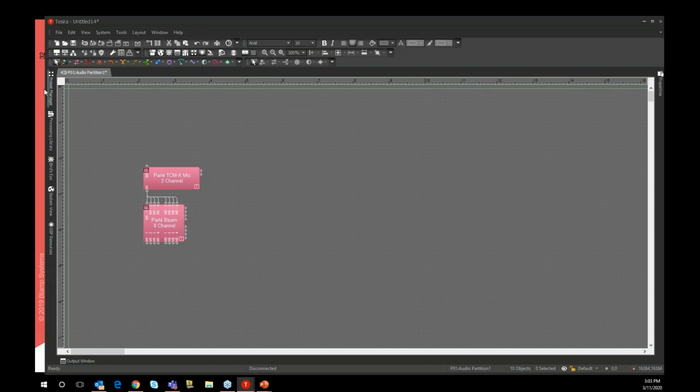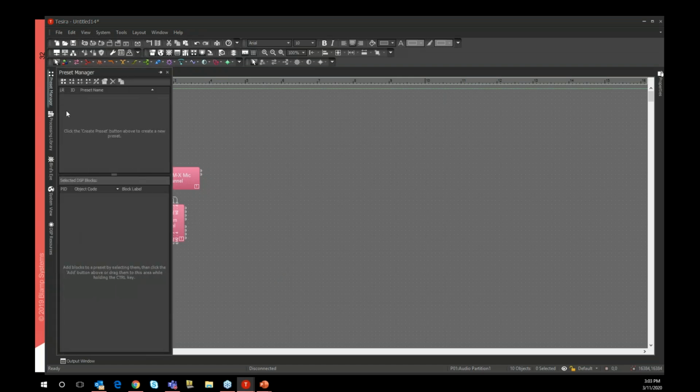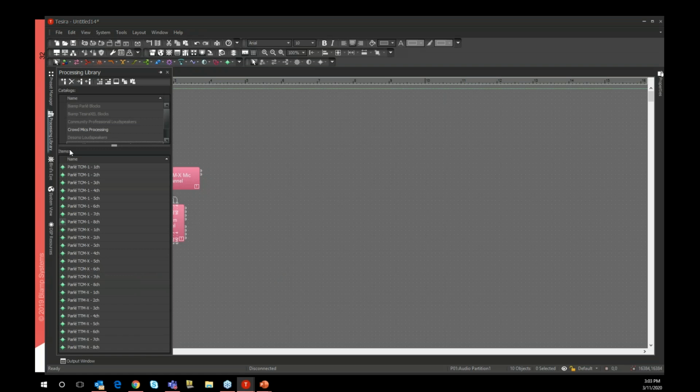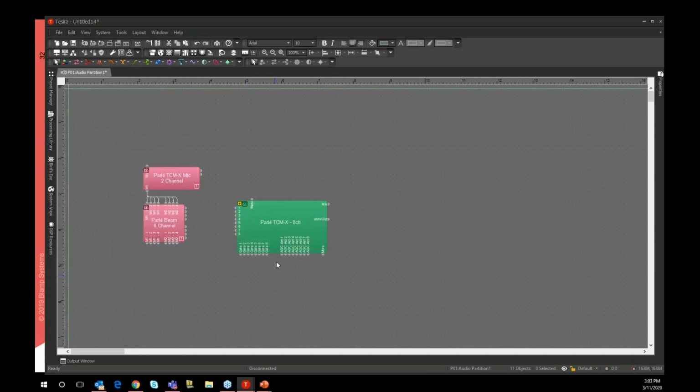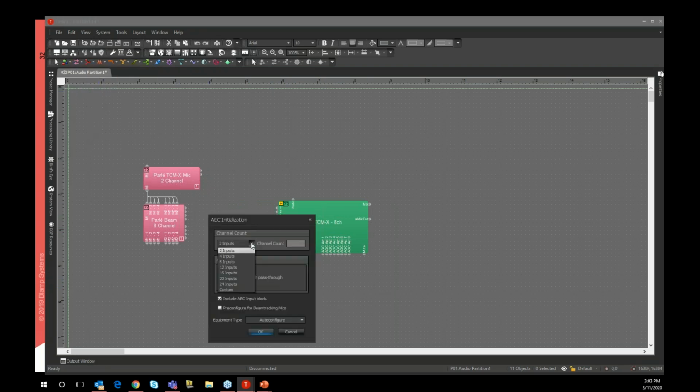So that comes in here and you can use it. So in this case, I would need to bring in, back to my processing library, I need 8 channels, and this is a TCMX. So I'm going to bring in my 8-channel TCMX block. And if I want to go through AEC processing, I also need to drop in my 8-channel AEC input.